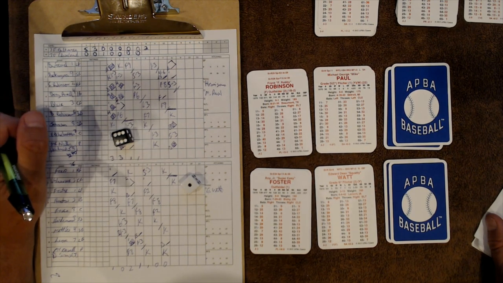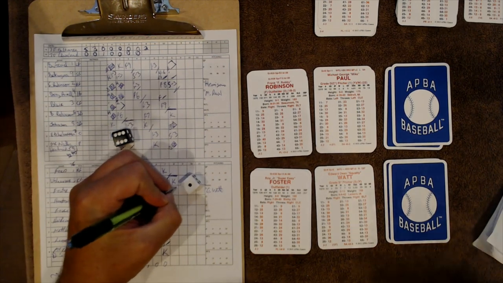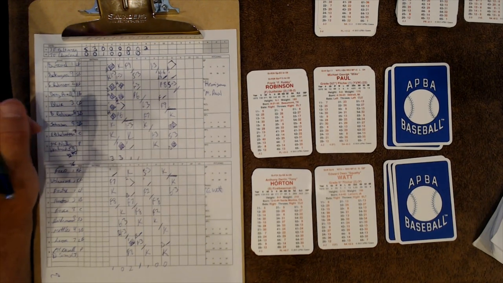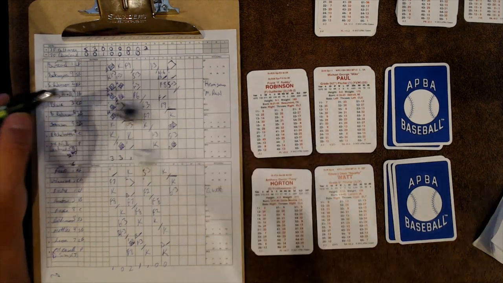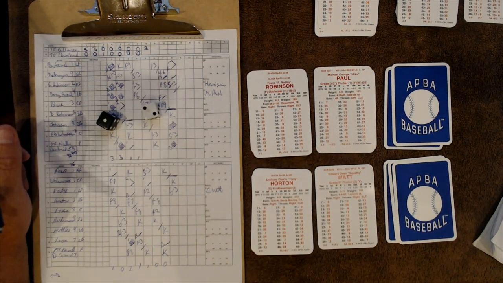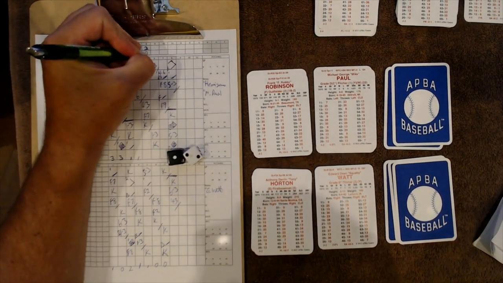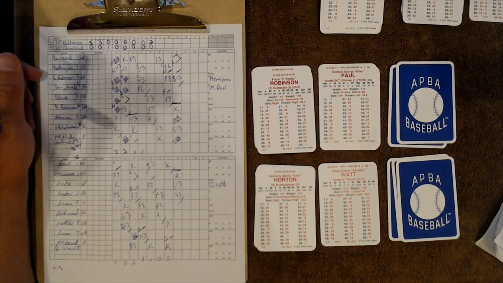What do we roll? 61, 24. 24 is a 6-3 put out. And Horton: fly to center, fly to left, fly to center. He likes flying out. I'm going to roll that again because it rolled way off the table. 1-2, 25. And that is going to be a 4-3 put out. We go to the ninth. Just like that, boom. I love APBA because it's so damn quick. Whew, you can really cruise through these games.